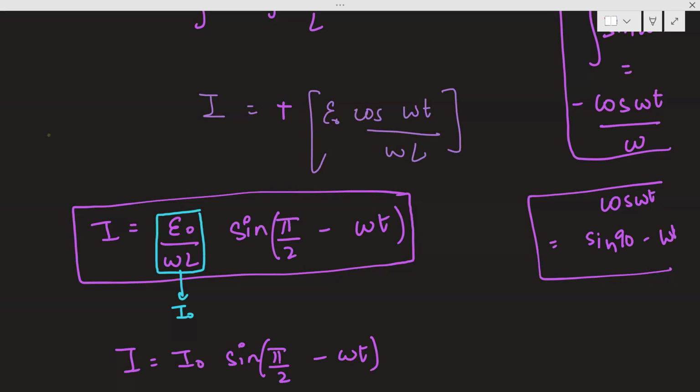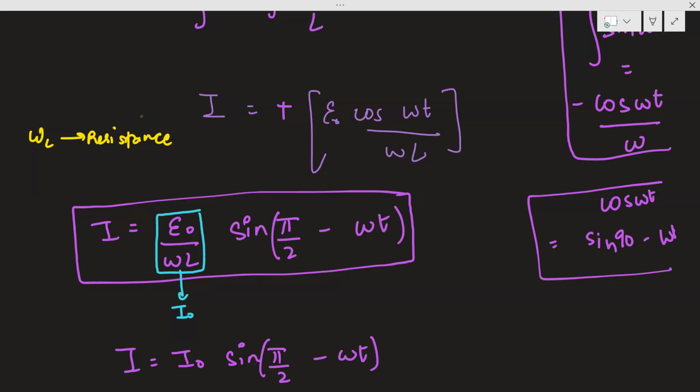Now, omega L, class, is basically the resistance of this AC circuit having only an inductor. This is basically the resistance that is here. Resistance means the way when you have a resistor, it is providing the resistance. What if I have a circuit having only an inductor? It will also have resistance.